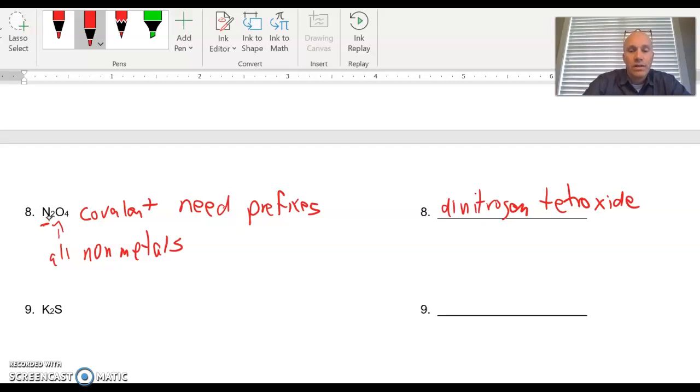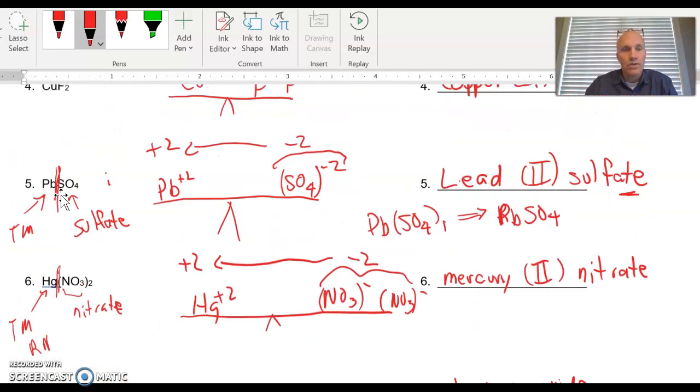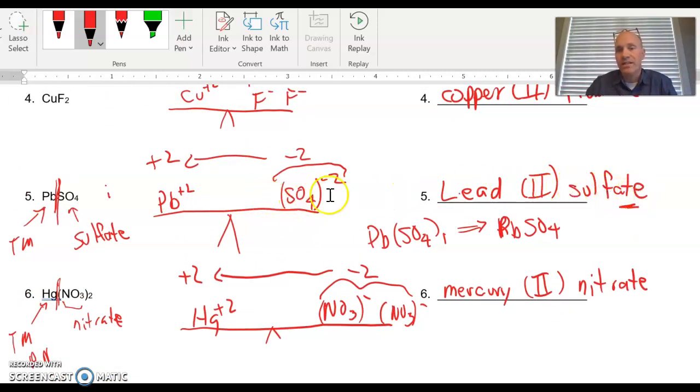All right, this one right here is ionic because I see a metal right there. That means if it's ionic, I can find a place that separates the positive from the negative. It's pretty straightforward here. This guy's name is potassium sulfide. And remember IDE, because this is sulfur by itself as an ion, as opposed to the compound from before, which was sulfate, which is sulfur bound up in a polyatomic ion with some oxygen atoms.